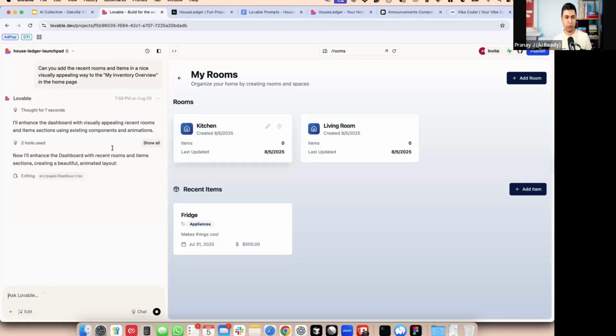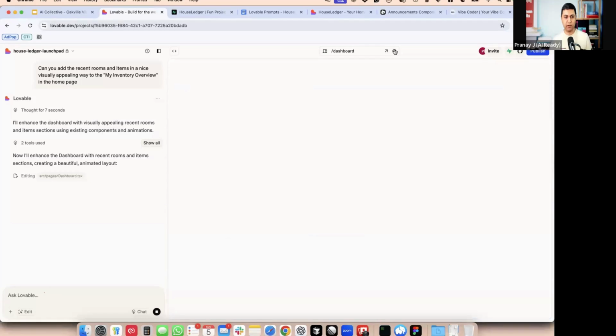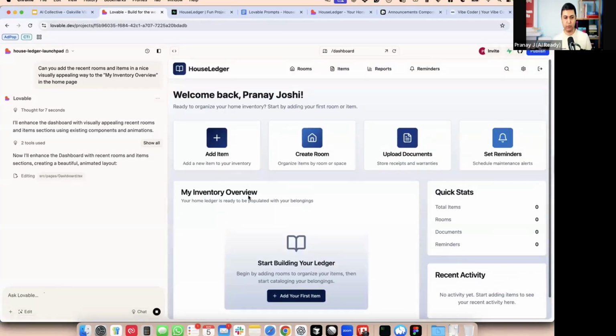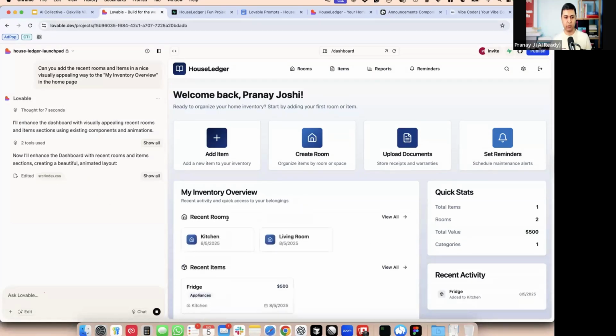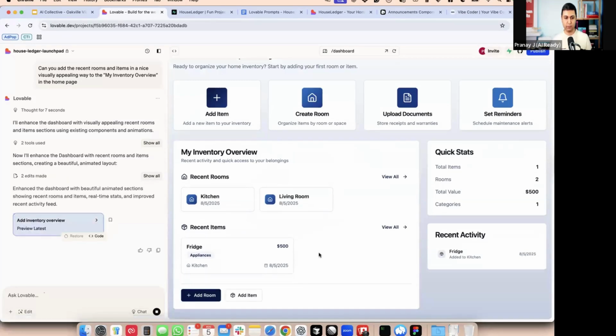Okay, so now let's go to home. Sometimes if it doesn't work, try refreshing. It looks like it's still not working. Okay, it's still editing actually. There you go. Now I see my recent rooms and recent items. Super cool.